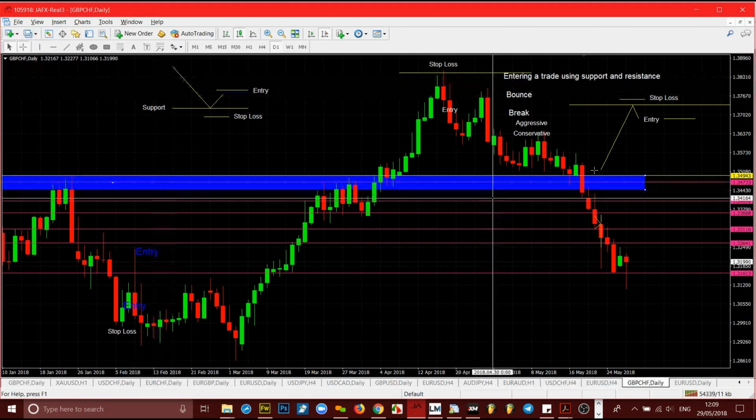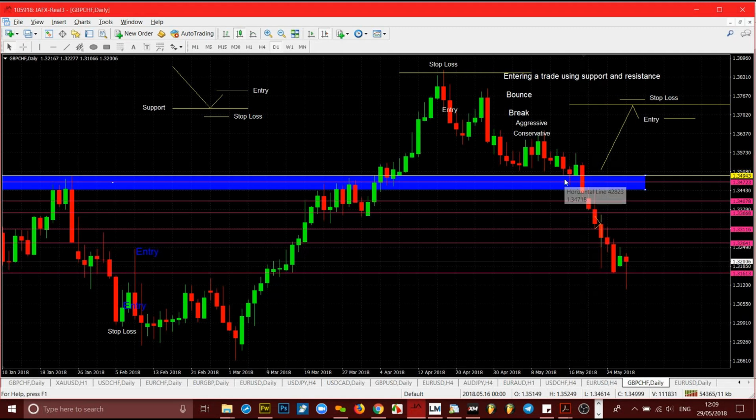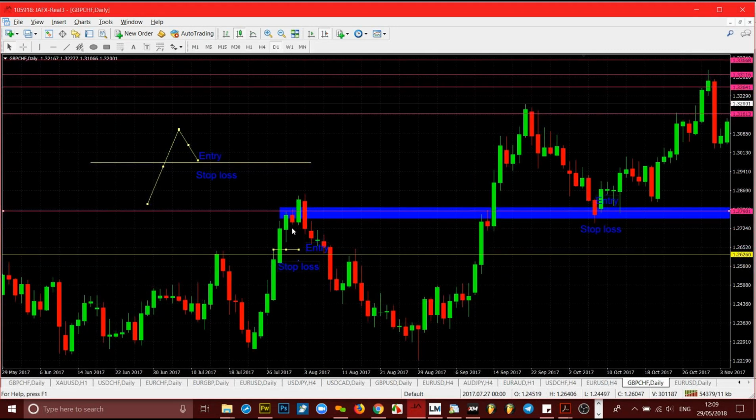Let me see if we entered here, how many pips would we have won? Still not so bad. That's like 60, almost 70 pips. That's almost 70 pounds. If I entered with a standard, that's almost 700 pounds, because it bounced. But what did it do? It bounced off a bit and then came back down. So that's just a classic example of price going up, bouncing, and then dropping.